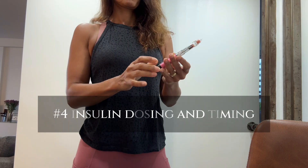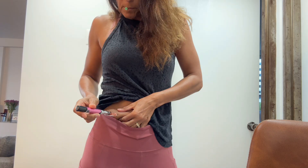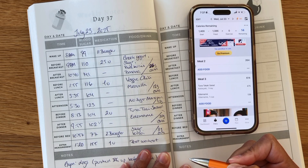By now you can hopefully see how all these habits work together. The fourth habit is probably the most technical of the five. I live with insulin-dependent diabetes, so taking the right amount of insulin at the right time is super important. It is the only medication I take. For my morning routine, setting myself up for success is closely tied to my rapid-acting mealtime insulin dose. I rarely wing it when it comes to carb counting, and I never wing it in the morning, as getting that dose wrong can really butterfly into a whole day of high blood sugars. I've taken notes over time and fine-tuned my insulin dose to be exactly what I need for my first meal.